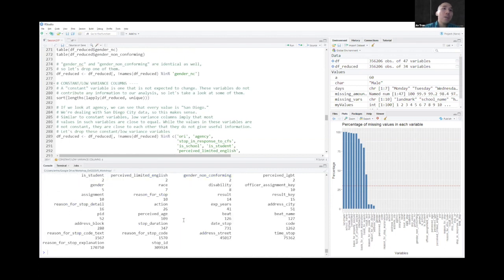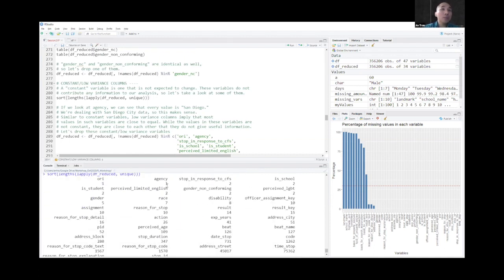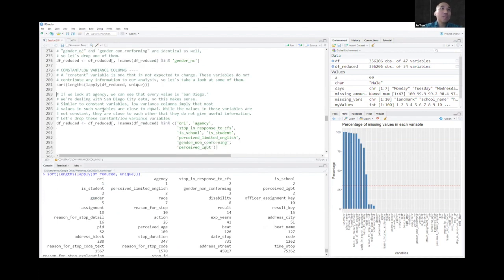By counting the number of unique values within each column, as we can see here, ORI and agency have just one unique value across the whole data set. If we take a look at our data set real quick, because we're dealing with San Diego data, this makes sense, right? Every value of agency is San Diego.